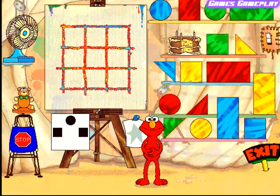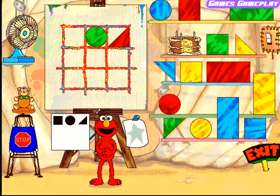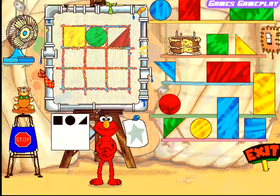Let's make another one. Here's Elmo's design. Watch this. That's a circle. That's a triangle. Find the shape that goes here. Hooray! That's right! We made a design. If you use your imagination, that picture looks like something.